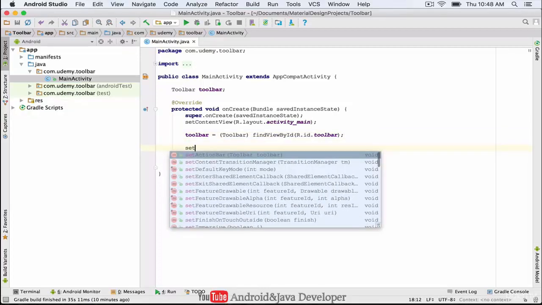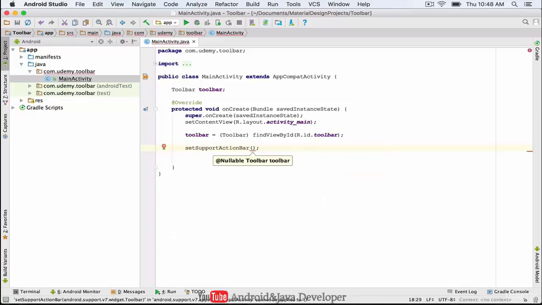Using the setSupportActionBar method, I'm going to change my toolbar to an action bar. Okay, we're done with the main activity class. Let's run our project on the emulator.